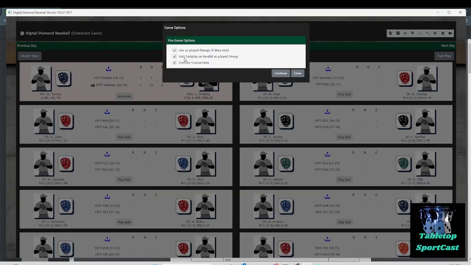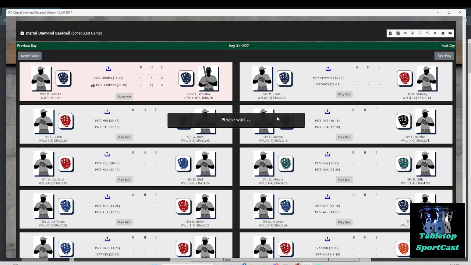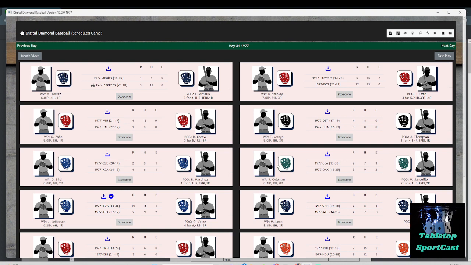Using as played lineups, it'll tell me if there's an invalid as played lineup, and it will execute any transactions that need to take place for that day. And there we go. The entire day's results are complete. Boston gets another win. They are beating up on the Brewers right now. So that takes care of that.